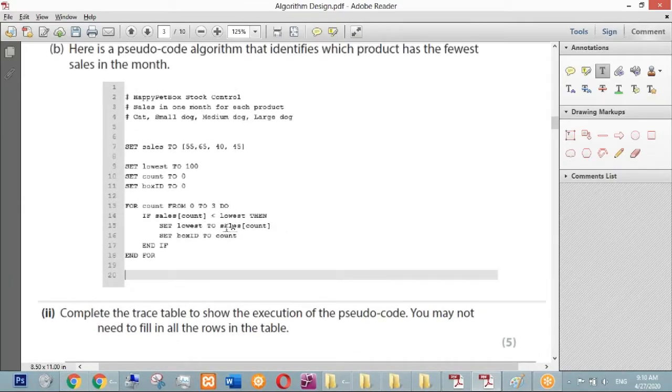First of all, you try to understand what this means, what happens in there, and then start filling the table. Right. So did you understand the code?